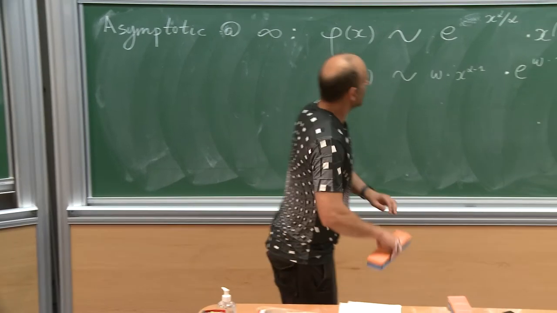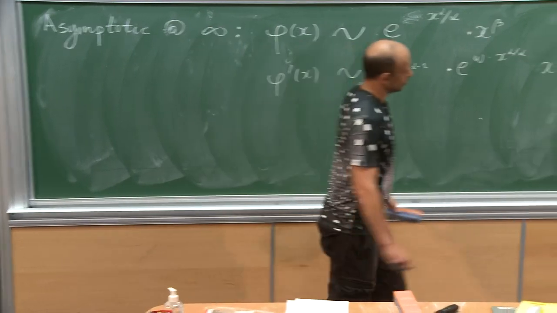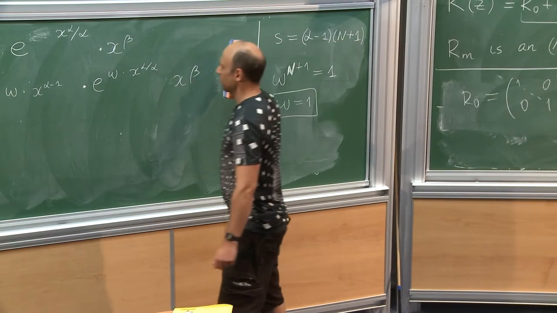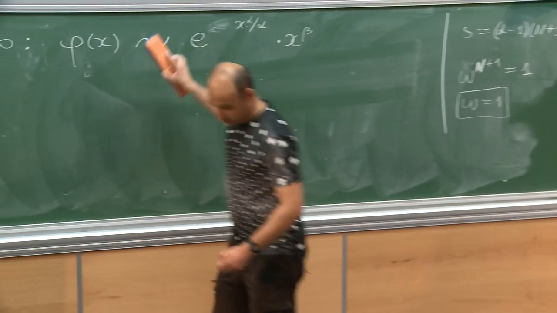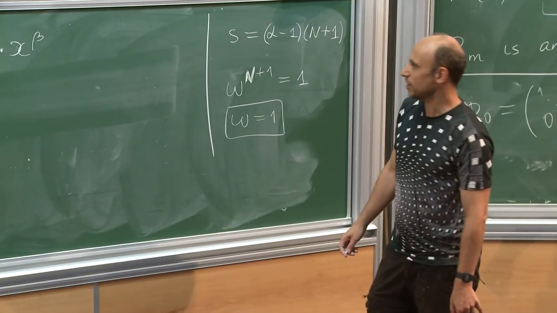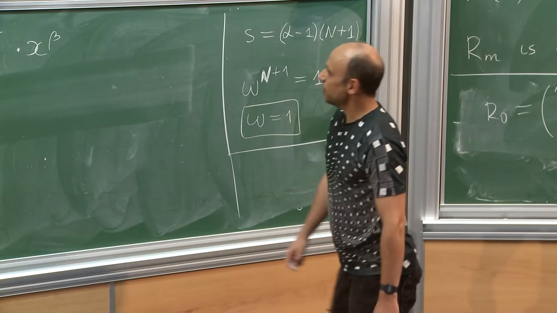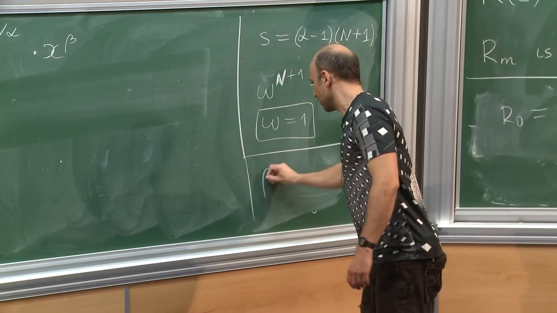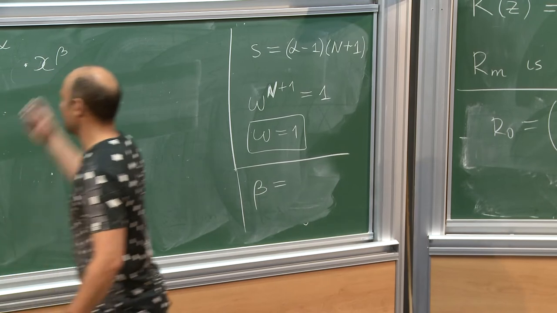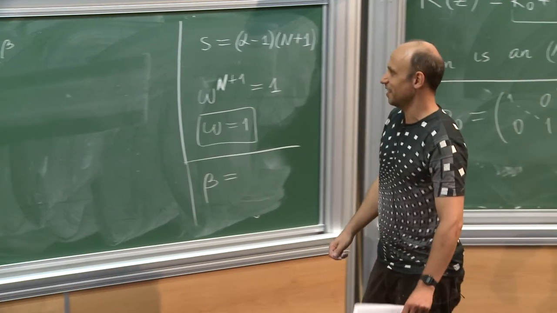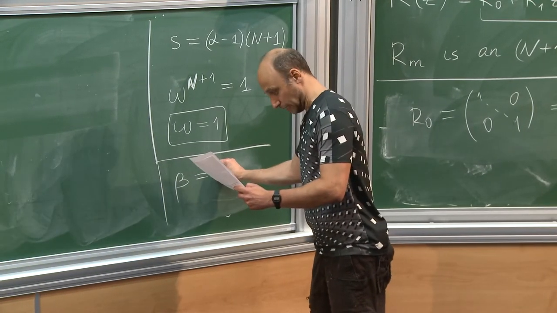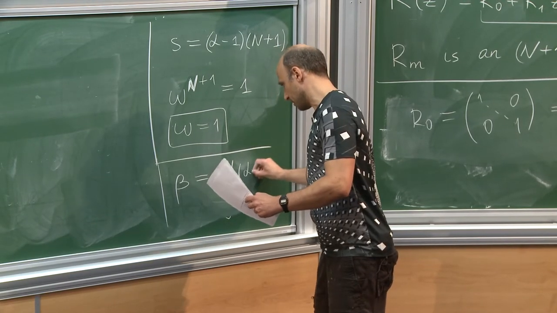Okay, but now I will just look at the generic solution and take omega equals 1. This is enough for us. So this is the asymptotic so far for almost any solution of this equation. And then there is also a way to determine beta. Beta cannot be determined by these crude estimations, but you can also determine the value of beta, and beta is equal to minus n over 2 times alpha minus 1.